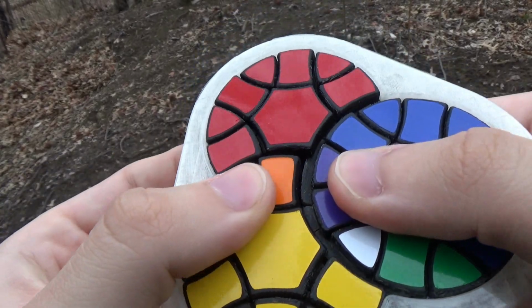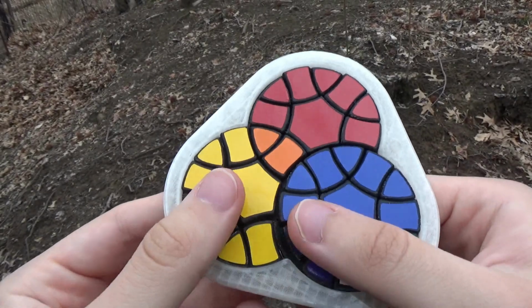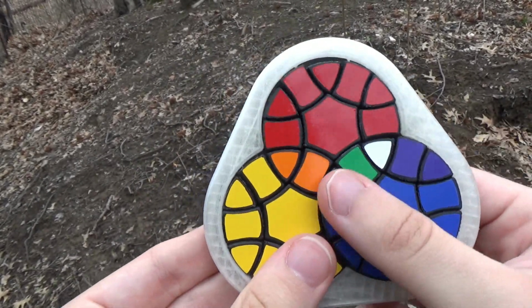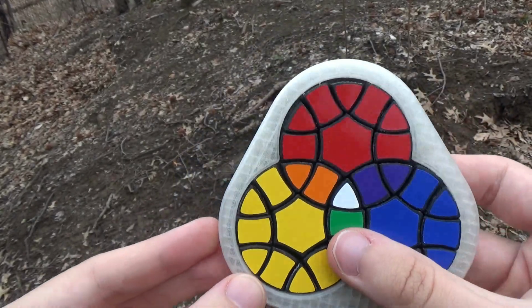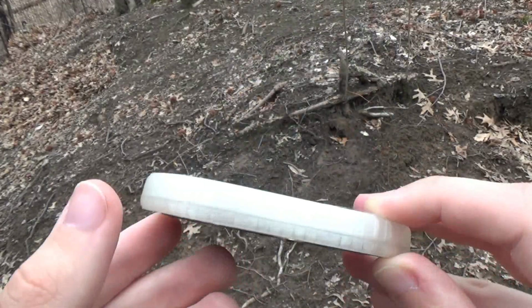And that's because I actually forgot to sand down this purple corner. So basically wherever it goes, it creates friction that makes its circle kind of difficult to turn. So that just shows how much the sanding actually helps. Thankfully, I'm pretty sure this is the only piece that I forgot to sand down. In terms of the back, I did nothing to it. It's just smoothened out, and you can see the 3 screws here.